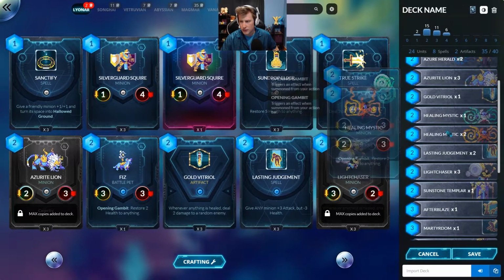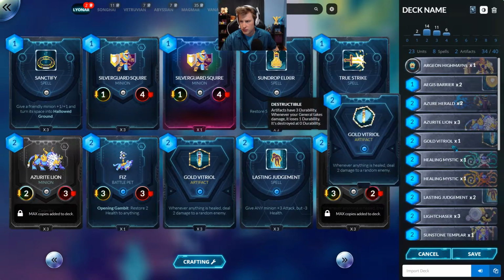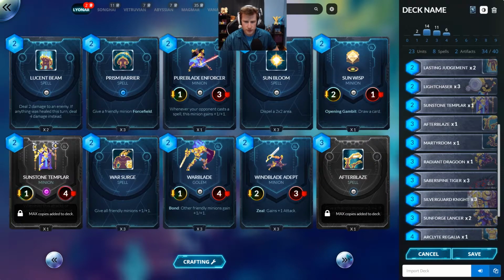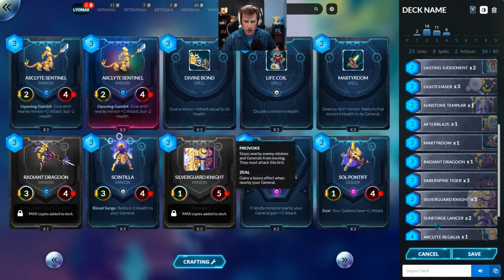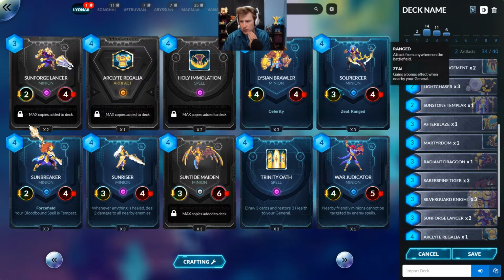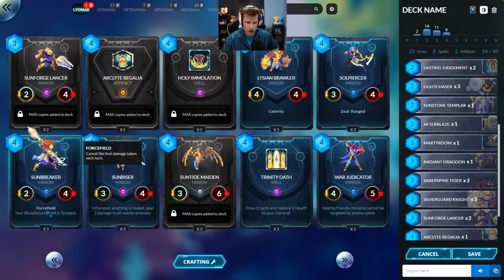Let's cut one of the Healing Mystics. I think that's good. Let's start heading off into some higher value stuff. Trinity Oath, draw 3 cards, restore 3 health to your general. I like Soul Piercer. I think he's a pretty good card. I don't think he fits well into this deck.